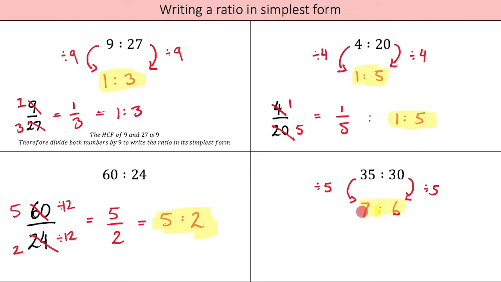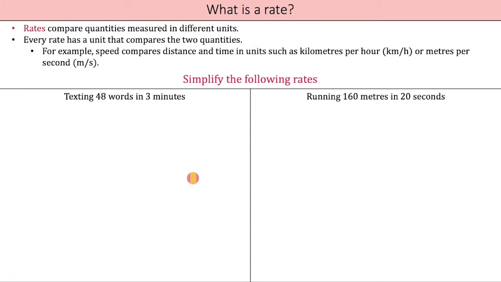So you just need to be comfortable with, ratios are no different to fractions. We're not doing anything different here. Okay, let's keep on going. And let's now talk about what is a rate. So rates compare quantities measured in different units. So ratios were the same units, rates are different units.